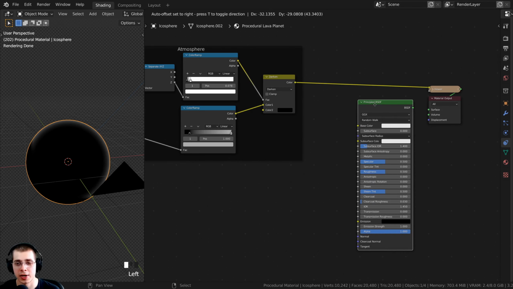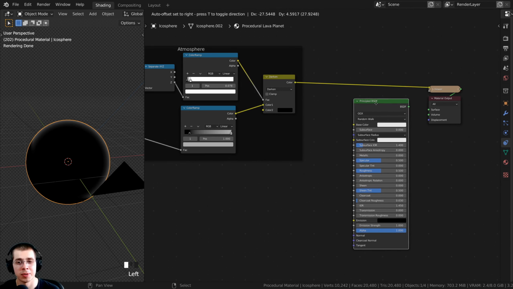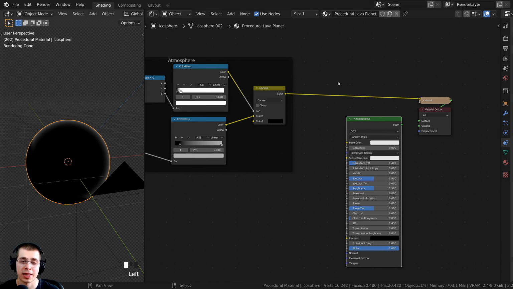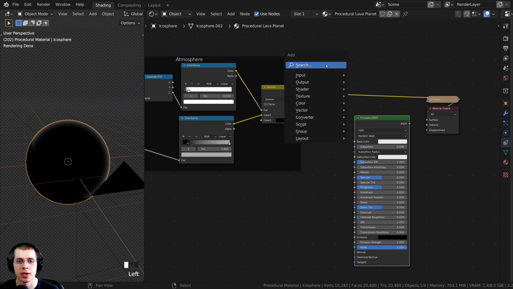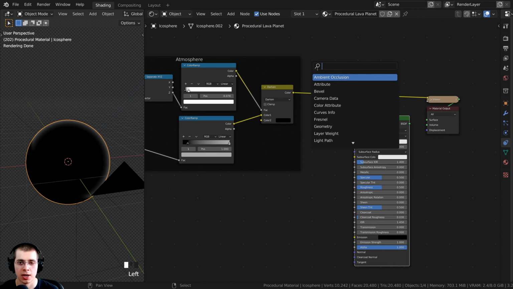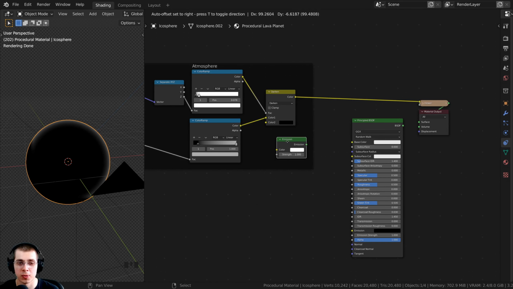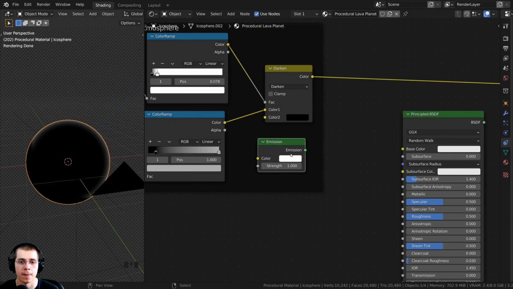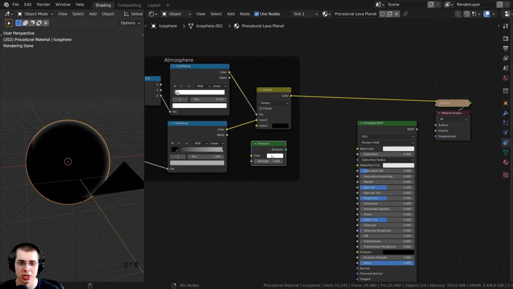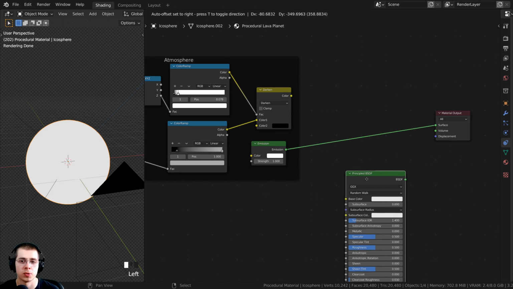So this principled shader that we have on default, this is going to be the planet material, but I want the atmosphere to be glowing, so we are going to add a different shader. We're going to add an emission shader, and then we're going to mix the principled shader and the emission shader together. So I'm going to press Shift A. Let's go here to the search, and I'm going to start to search for emission, and let's add the emission shader, and I'm going to stick the emission shader right here in the atmosphere frame. And then I'm going to Control Shift and select the atmosphere to preview it.